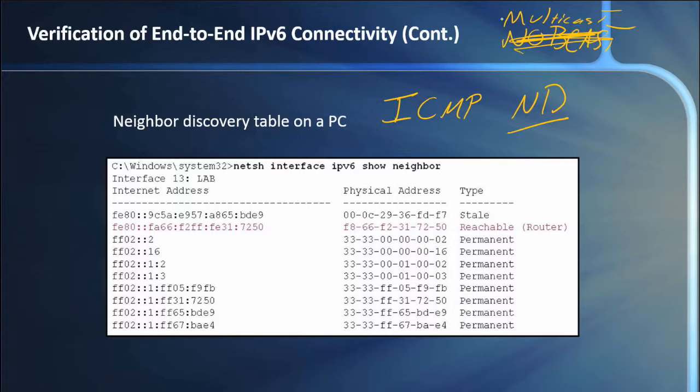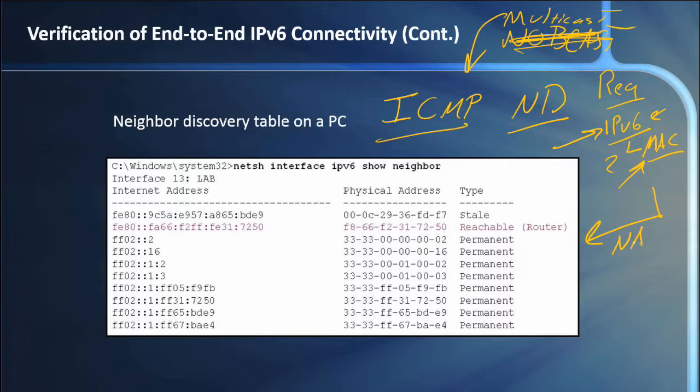Anyhow, we send multicasts out to perform ICMP neighbor discovery. I can basically send out a request that says I'm trying to find what MAC address a particular IPv6 address is located at. So in other words, I know the v6 address, but I don't know what the MAC address is. So we send out a multicast to discover that. And what happens in response to this is called a neighbor advertisement. It's basically ARP, but it's called neighbor discovery. An ARP request is a neighbor solicitation. The ARP reply would be a neighbor advertisement.